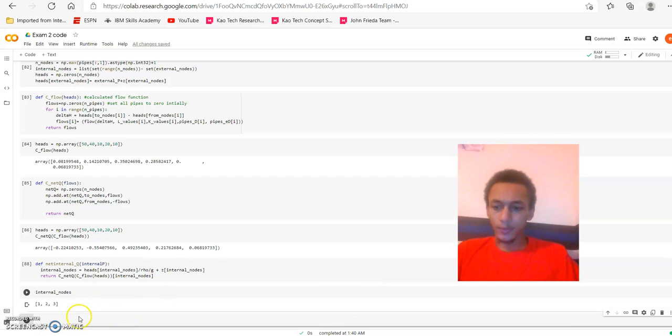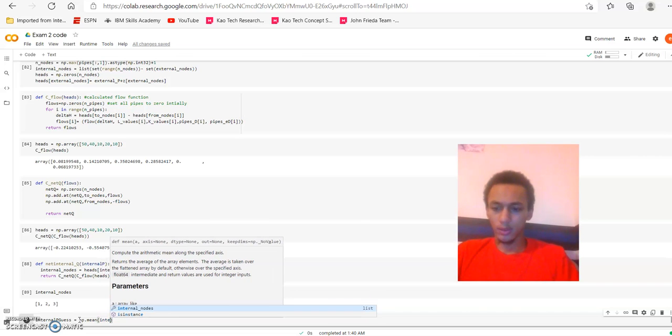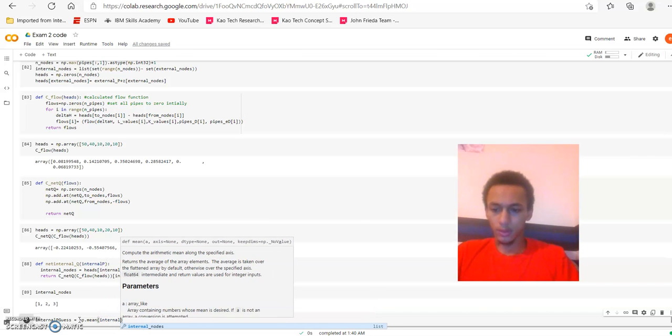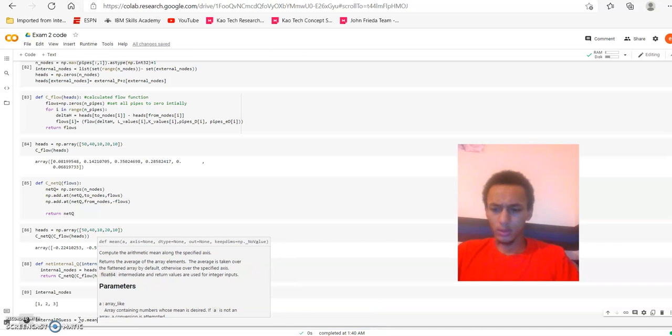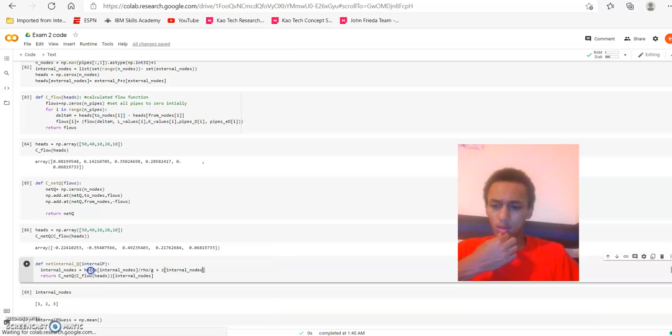So now that we have that, we need a pressure guess now. Internal P guess, which is going to be equal to the NP dot mean of the internal... I actually think that's internal P right there.